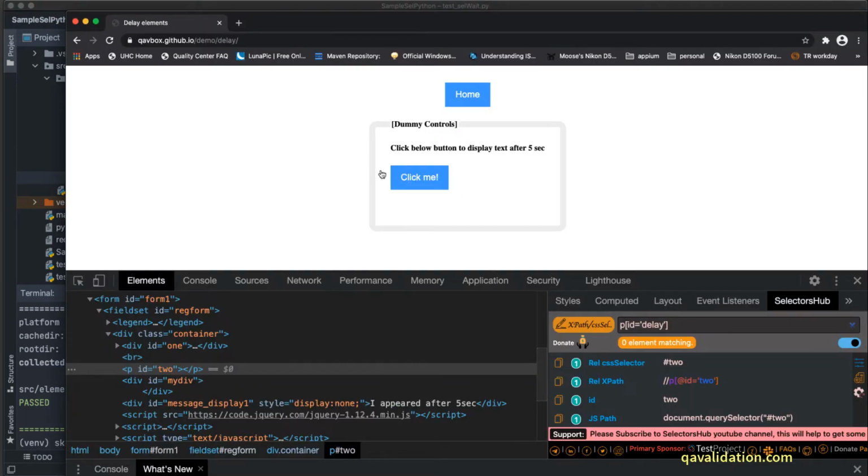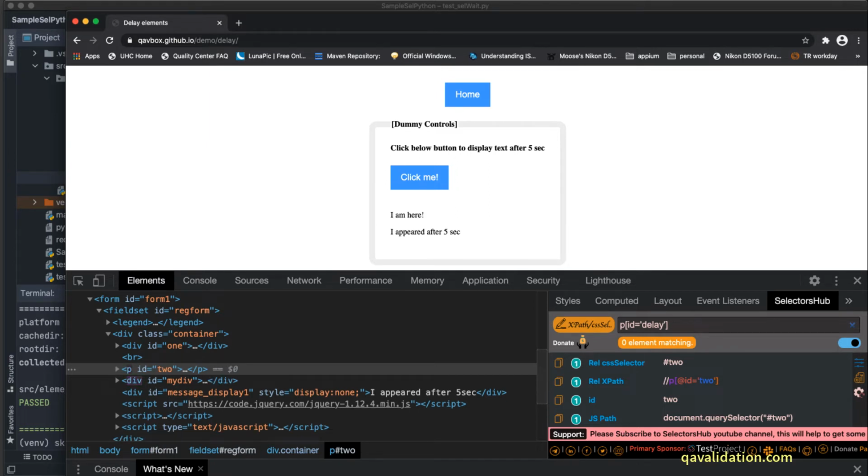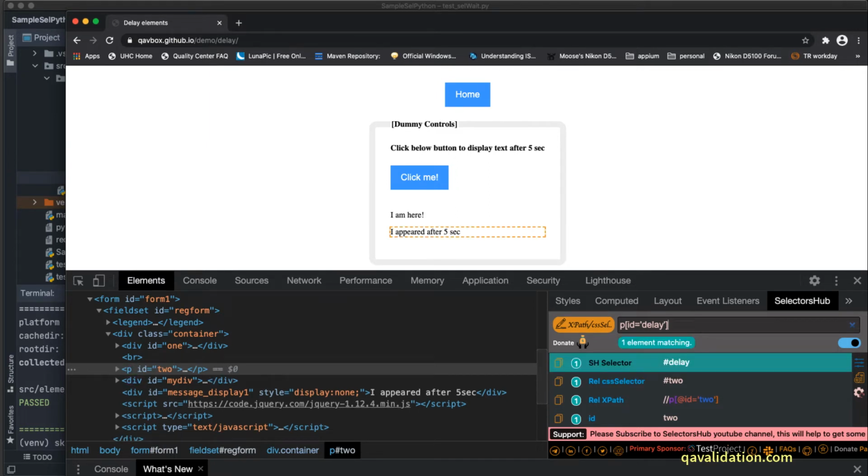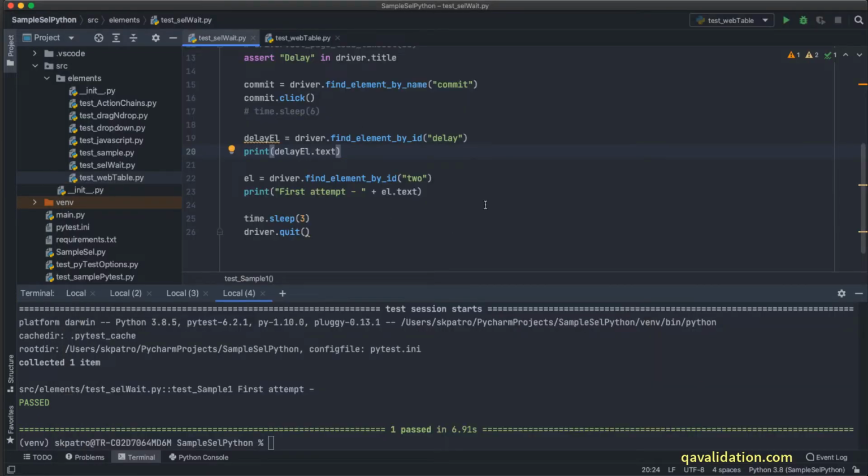Now if I click this one and then search it, I'm not getting it, but let me search it after 5 seconds. Now see, it is coming, but here I'm not giving any wait or anything.